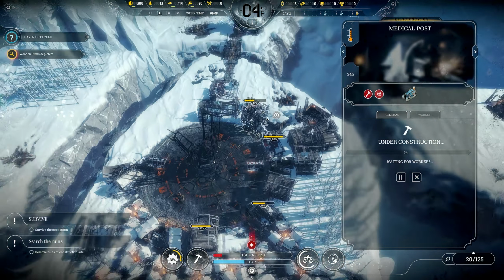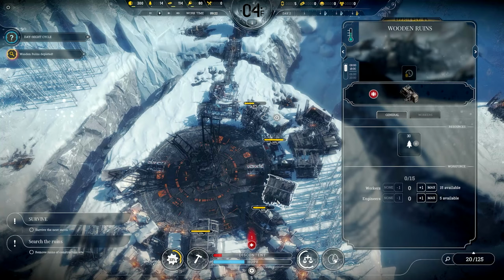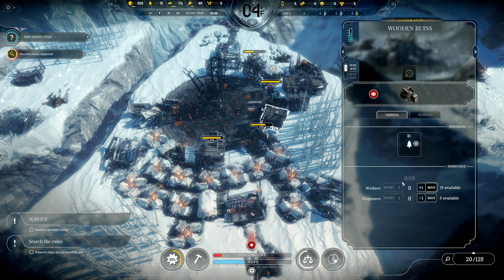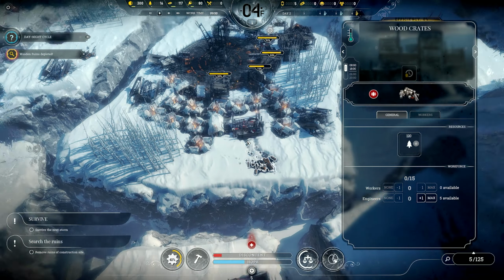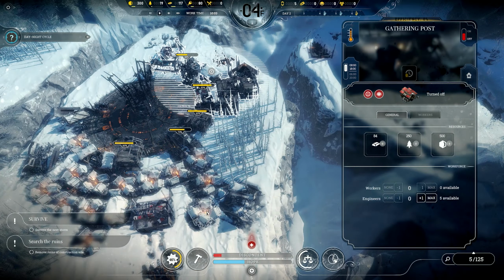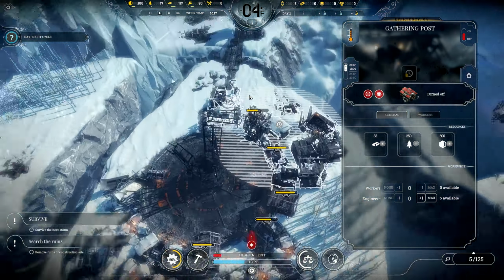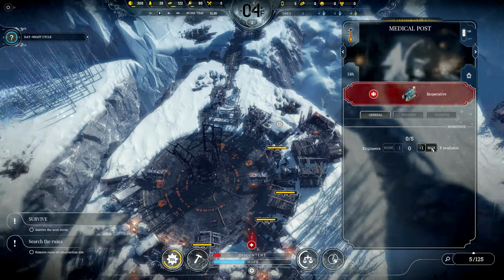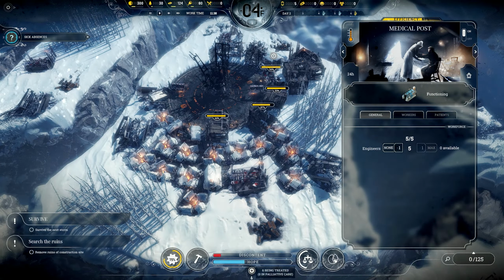Whoop. Wooden ruins depleted. Great. Steel wreckage over there. That's going to take quite a bit. Yeah, let's go ahead and get working on that. I don't know, there are a number of places where it may behoove me just to build gathering posts that can hit all three of these, but I just don't know right now. All right, I need to get that built. And then find some... Oh, my head engineer is available. Great. Sick absences, yeah.